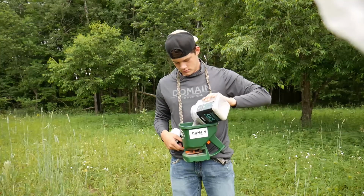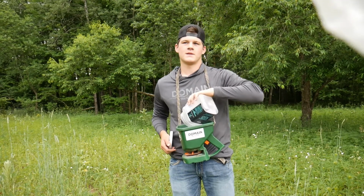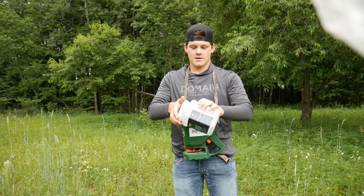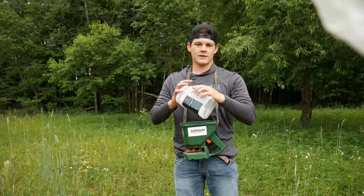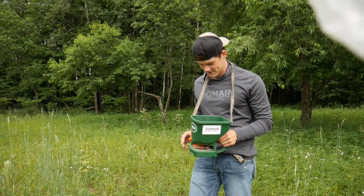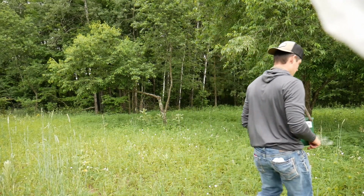Just gonna pour the rest of it in. He's gone. Alright, this is half an acre of seed, so I got a 1/4 acre left for this tiny plot. This should be plenty of seed for this to grow healthy. So let's go, let's seed it.